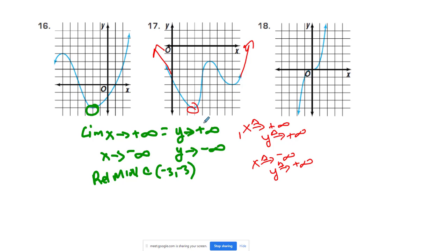So that's what's going on at the extremes. Here we have an absolute minimum. Notice the rest of the graph is all higher than this point. So this is an absolute min. And its location is at 3, -8. And here we have a relative maximum at 5, -2. That's a relative max.